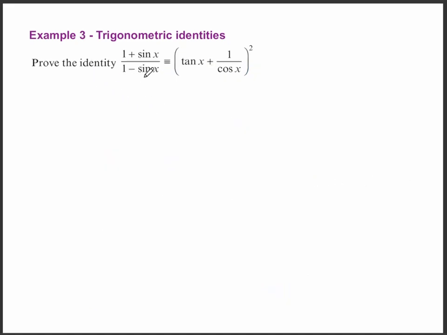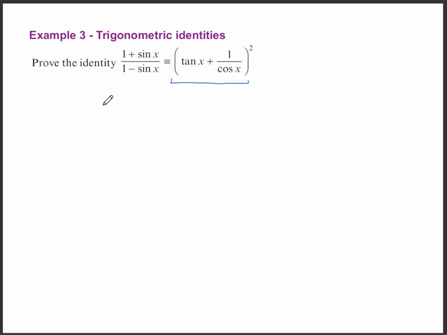Next, prove this identity. Again, look at the more complicated side first, and this one obviously looks like the more complicated side because it has a square, two fractions, and a tan x as well, while the left one looks quite simple. So we'll start with the right one, and firstly, I would try to change those two fractions into one fraction, just to make everything a little bit easier, especially the squaring part.